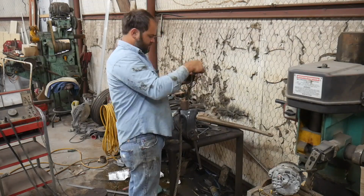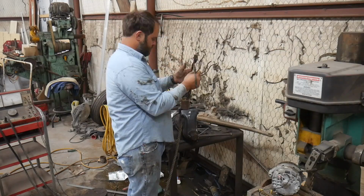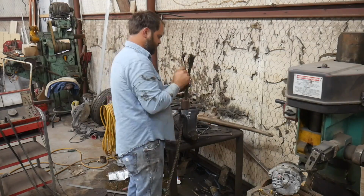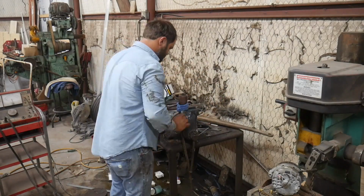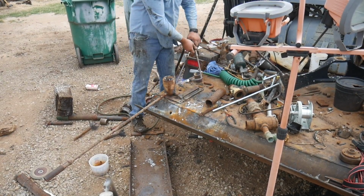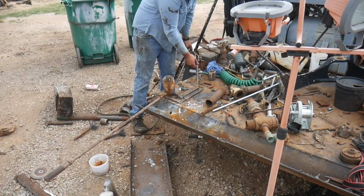So the first job of the day is I've got to finish pouring the babbitt in one of these bridles. Now, I have already shown in detail pouring the babbitt in a bridle before. If you'd like to watch that, you can go do it. I'm going to do this very quickly. It's going to be a time lapse. There won't be much discussion about it, but I've got to get this knocked out.